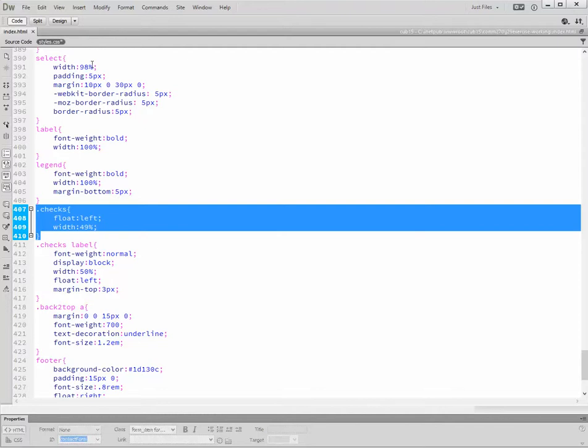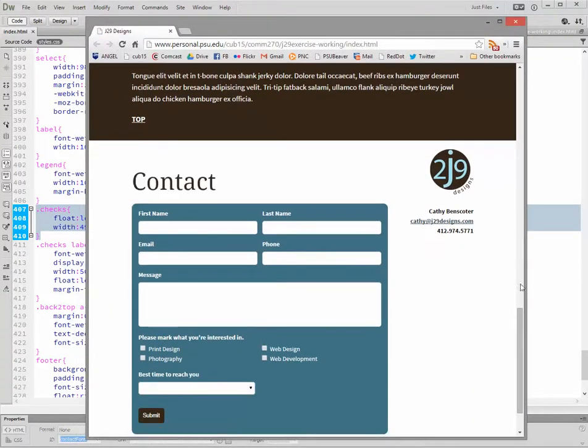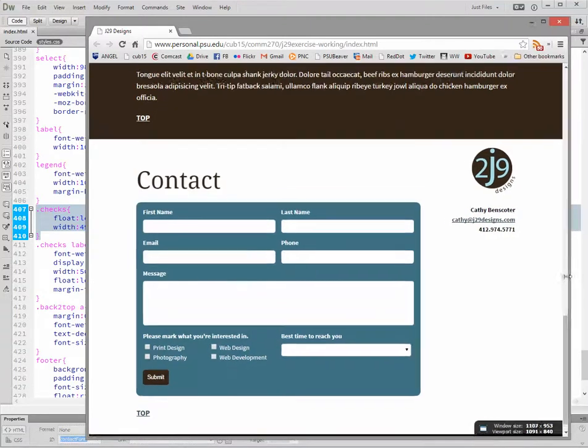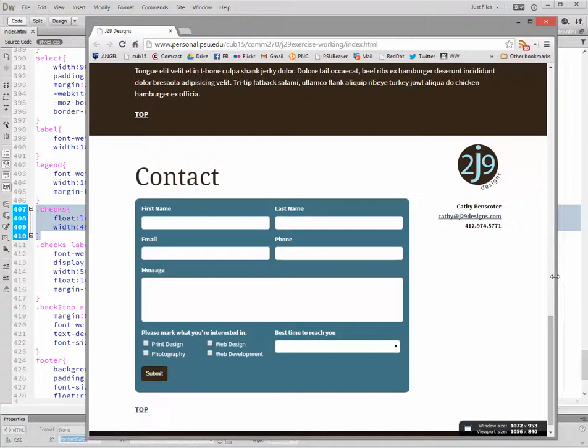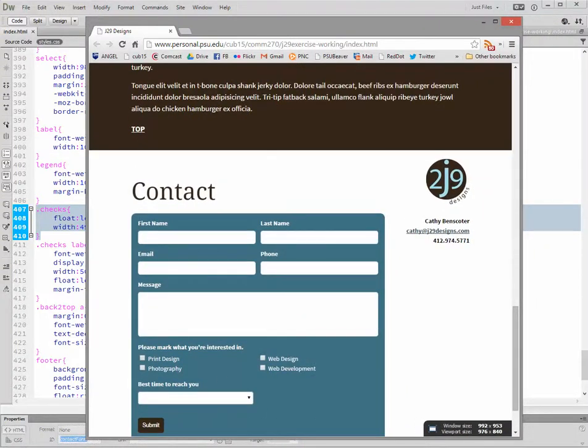Let's go ahead and save that, and I'm going to preview it. Above 1000 pixels, it's in 2 columns, and after 1000 pixels, it's stacked with the best time to reach you box underneath it.